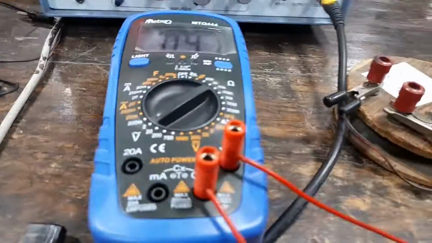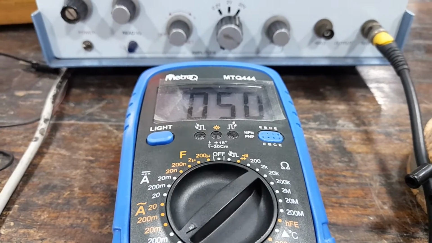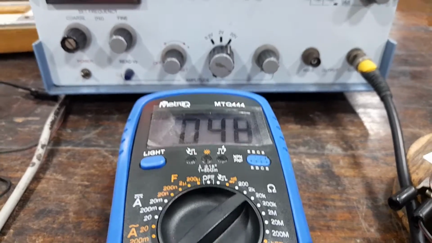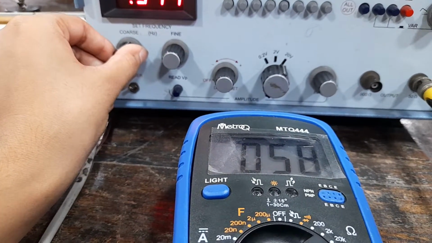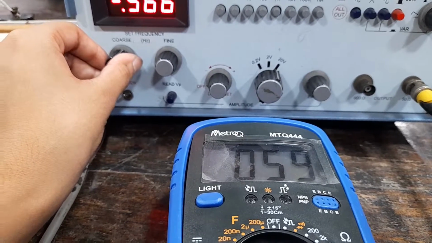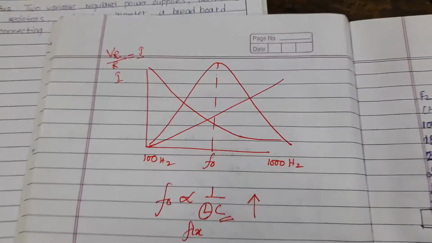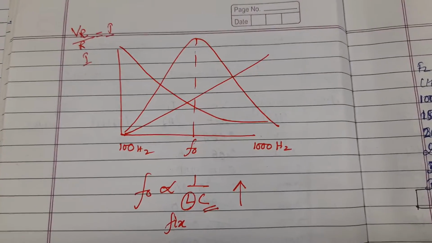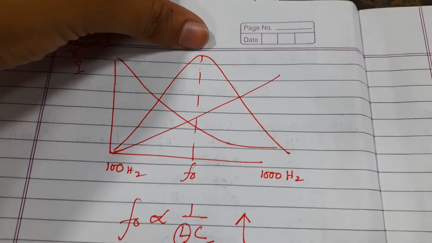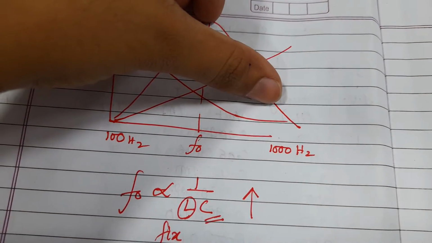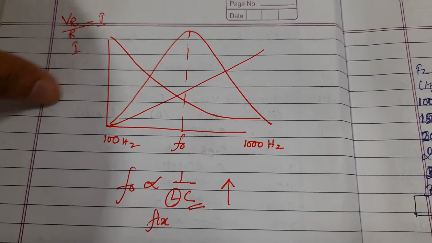So the variation in the graph which you will be seeing is, firstly the graph will increase, the value of the graph increases because our voltage is going to increase. But when I do it around 450, 500 or 550, you will see that your value comes to a high peak and then it is going to decrease again. So the graph you will be getting will be like this. Firstly it is going to increase, and then it will attain a maximum value, and then again it is going down. So this is the relation, and this is the corresponding graph we will get in the experiment.